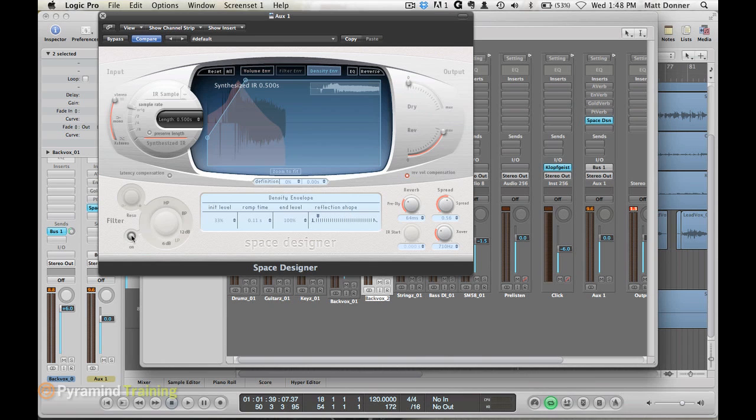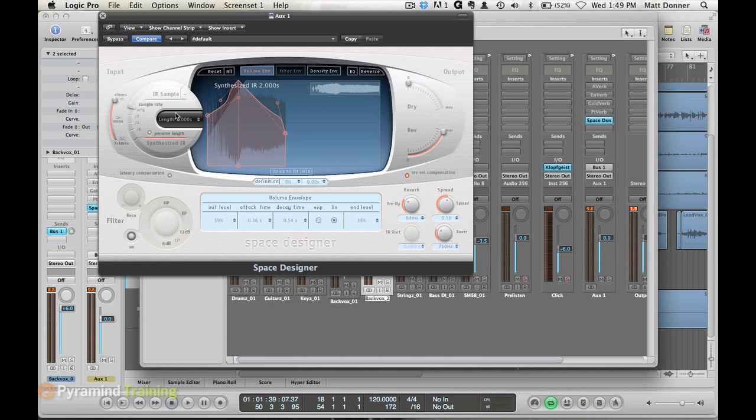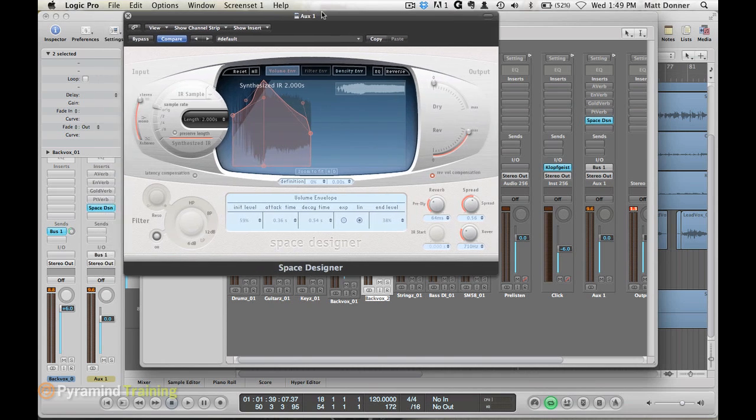You have a filter over here, and for now, I'm not going to mess with that. But I do want to draw your attention to this tiny little button right here that says Preserve Length, because when this is checked, the quality of the reverb happens in the same length of time as the dry vocal, but without this, you can elongate this reverb farther beyond the main vocal. So let's take a listen. It's again very difficult to create just early reflection reverb with this particular tool. That's not really what this is designed for. This is designed to give you a real room that's been sampled. But let's take a listen.